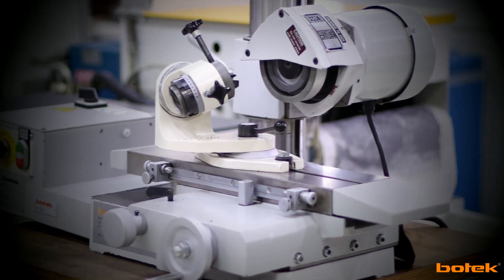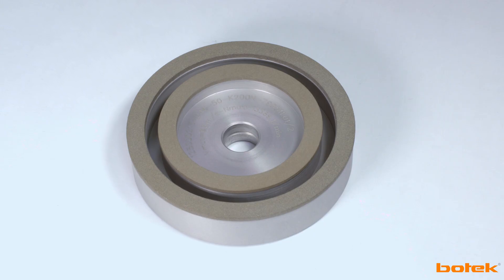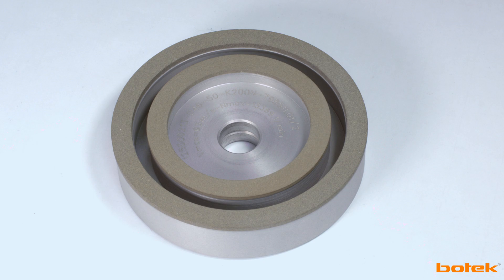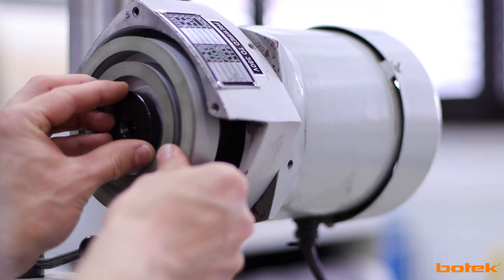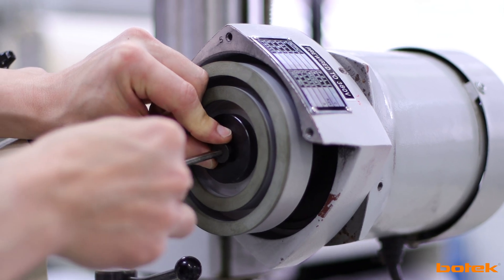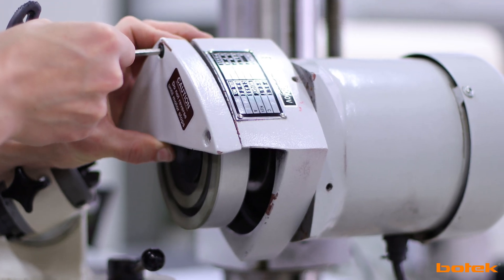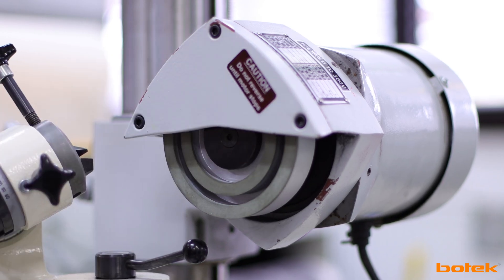There are various grinding wheel designs and qualities to choose from. First insert the appropriate grinding wheels. The outer grinding wheel is used for roughing and the inner one for finishing. The grinding wheel cover must then be installed.